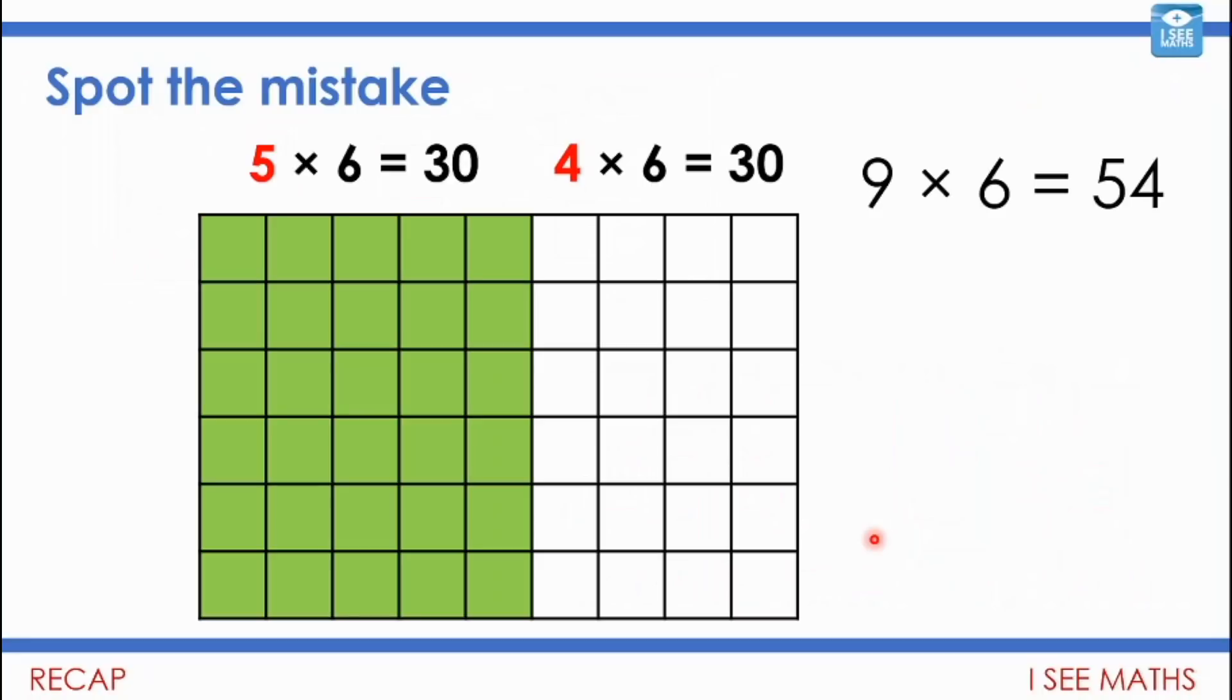Not quite so well done was me yesterday. Gethyn managed to spot the little mistake that was in here. Did anyone else, or can you see it now? Have a look. Can you see the mistake that I made? Well, I was right when I said that five sixes are 30 and that the nine can be split into a five and a four. But four sixes, that's not 30. Well done if you did spot. I'll keep working on that. I wonder if there'll be any mistakes today.